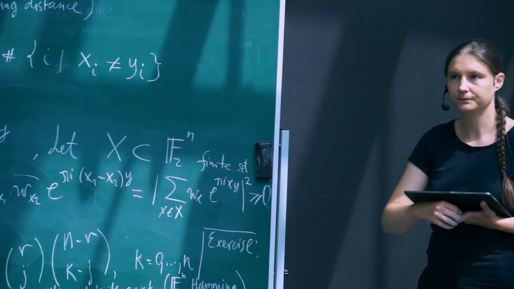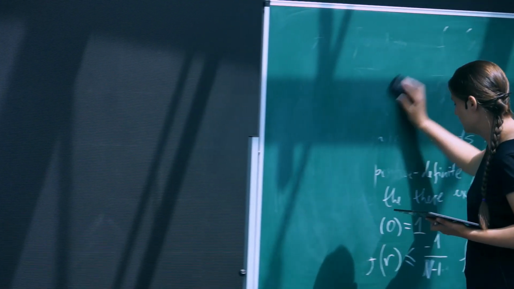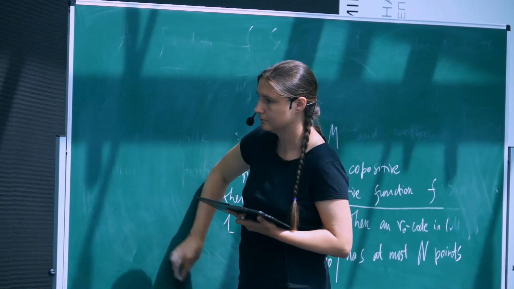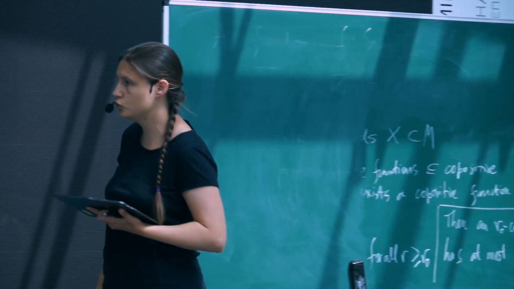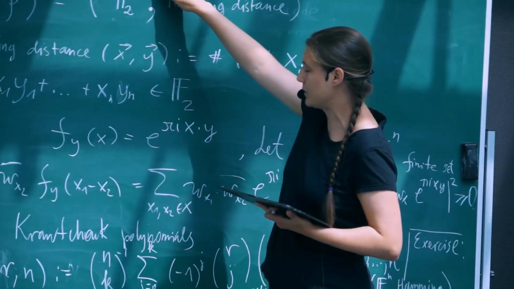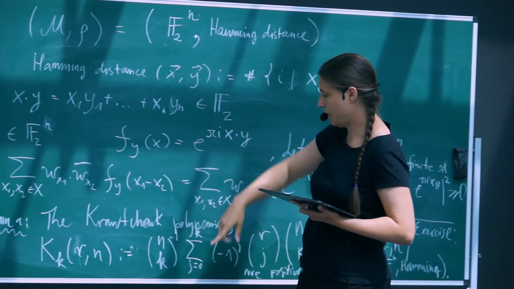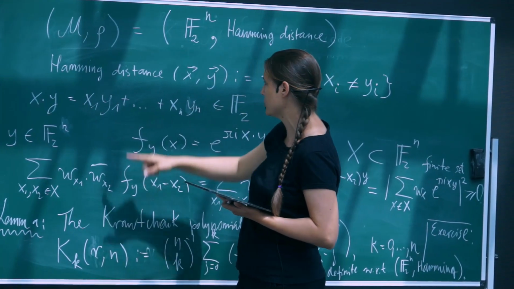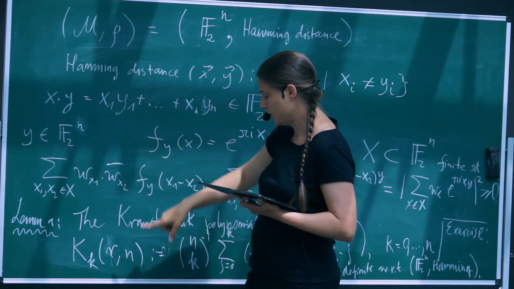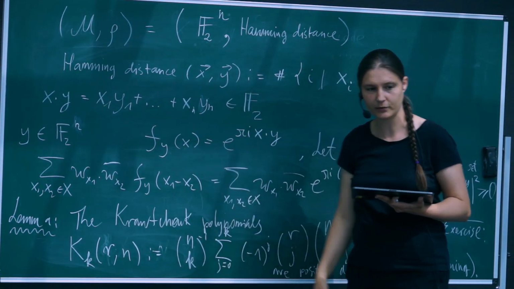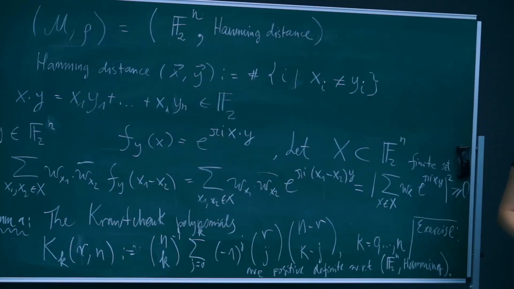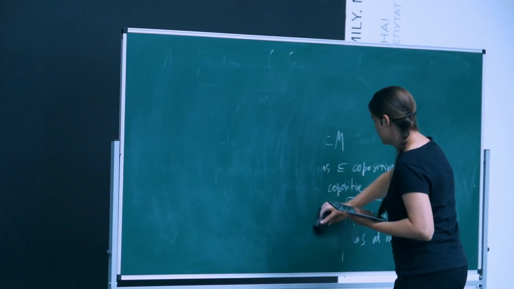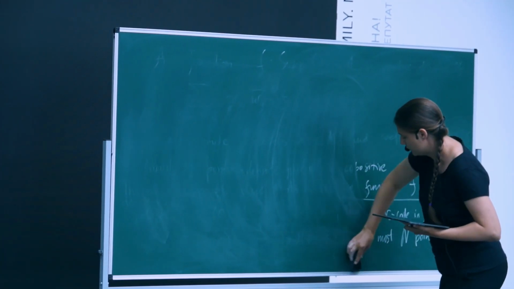Sorry, just to clarify, you fix k and n, and each of them is positive definite. Is that right? Yes. Okay. So n is really the n that comes from our space. And this is the variable which is the value of the metric, and then k is the only free parameter which we have. So here we have constructed k different positive definite functions. Sorry, not k. So n plus 1 different positive definite functions.